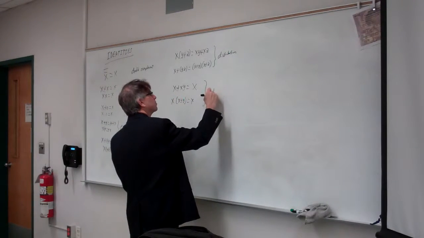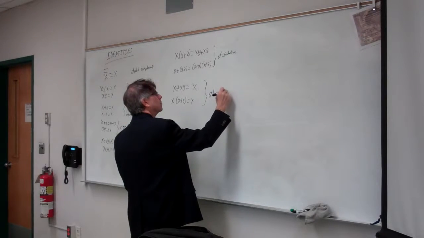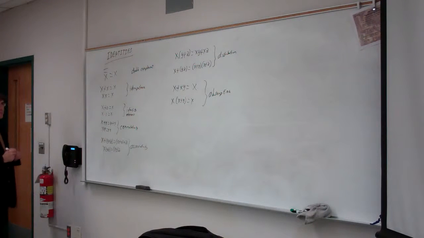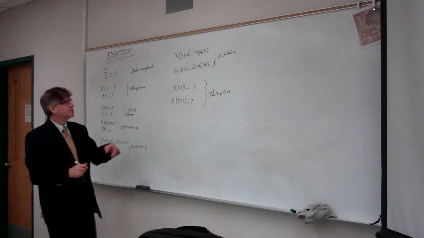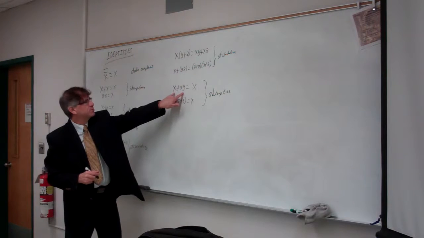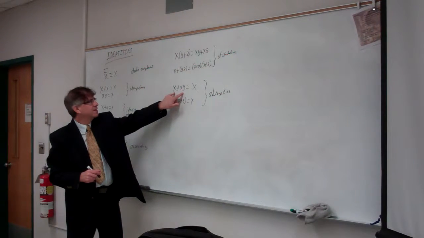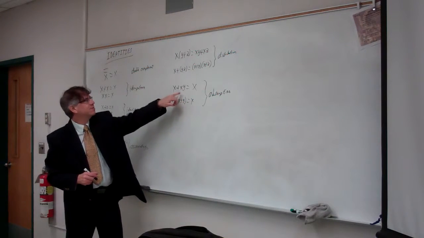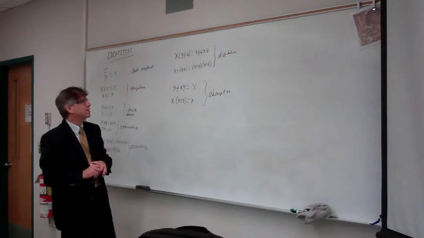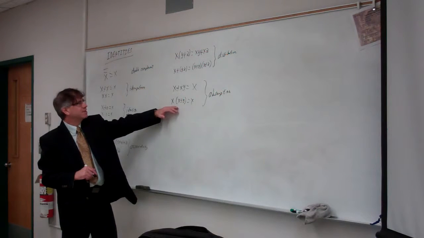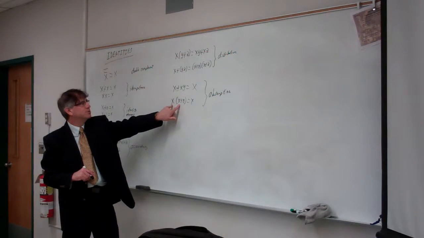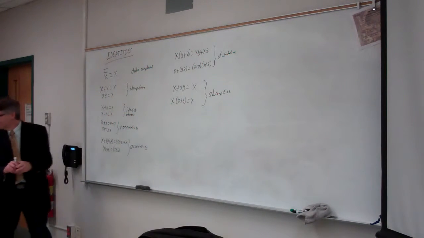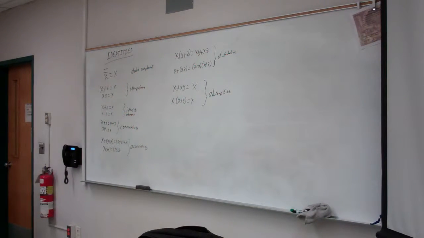These are called absorption. So we're absorbing the y variable, basically. Because if x is true, this expression will be true. If x is false, then xy is going to be false, and the whole thing is going to be false. So we can throw away the y. And similarly here, if x is true, we know both of these will be true. And if x is false, this will be false, and so the whole thing will be false. So the y is irrelevant.